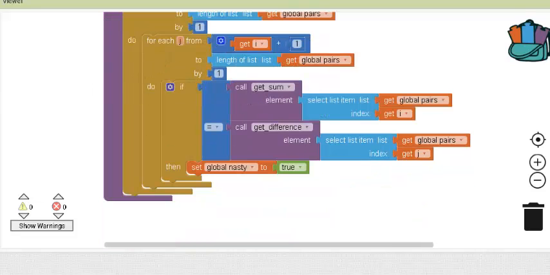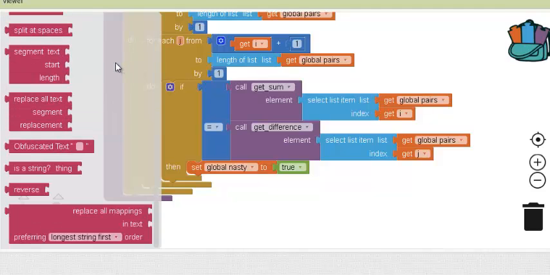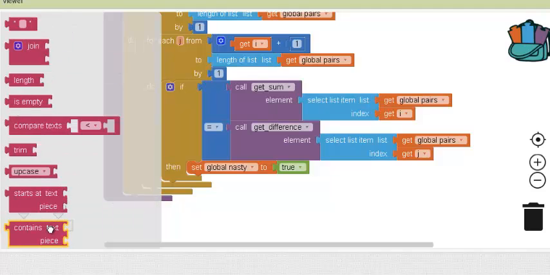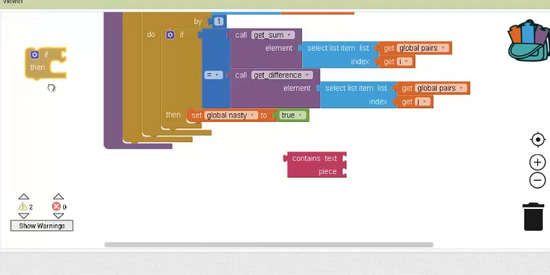So the first thing I need is the block which says contains. I need this block, and I need an if block, so I'm going to say if.